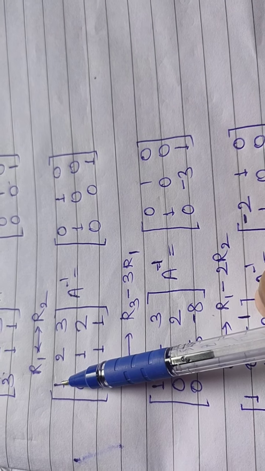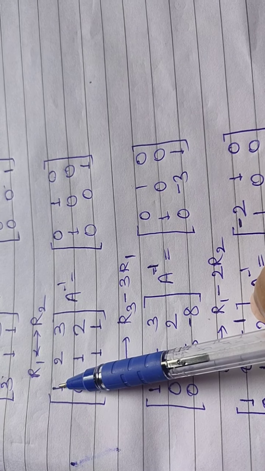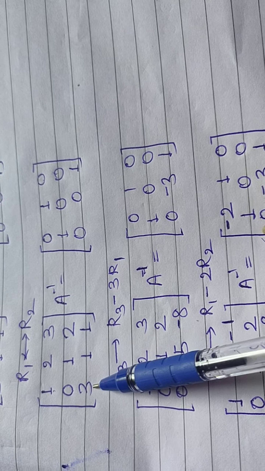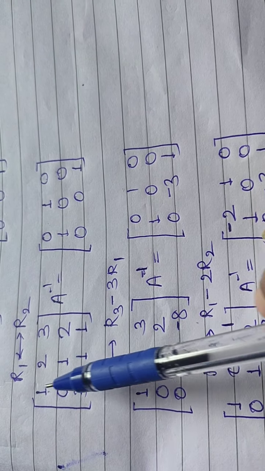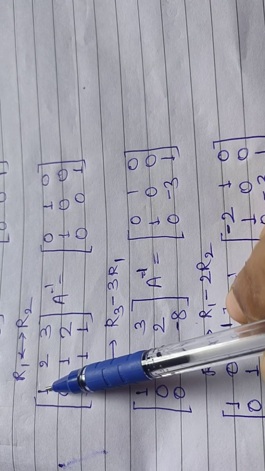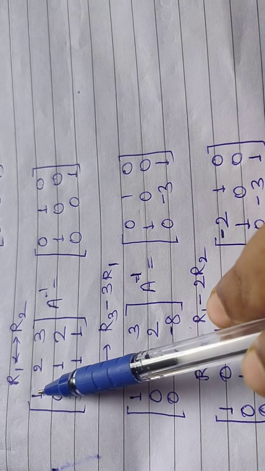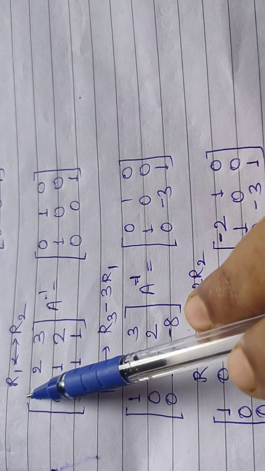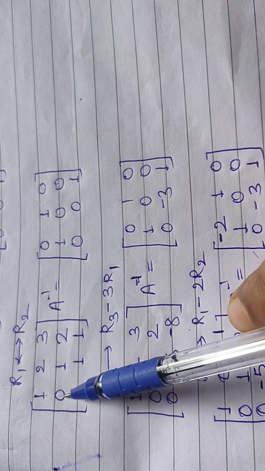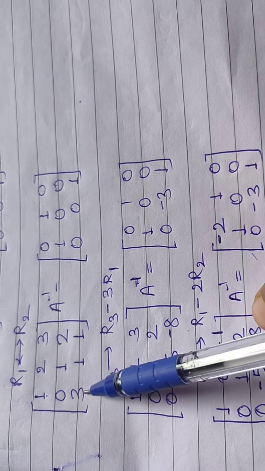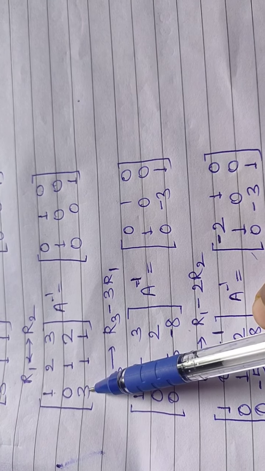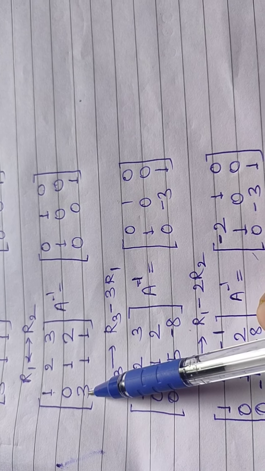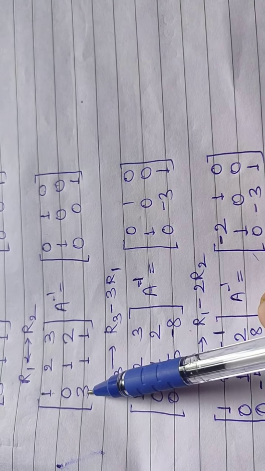So I get 1 here, 1 is already there. Now here we need 0 and in this place 0. When we are doing row transformation, we should get column wise 1 0 0, so in the first column there should be 1 0 0. 1 is there, and now 0 we get also. Now in this place we want 0. Instead of 3 we need 0. Now how will 0 come?